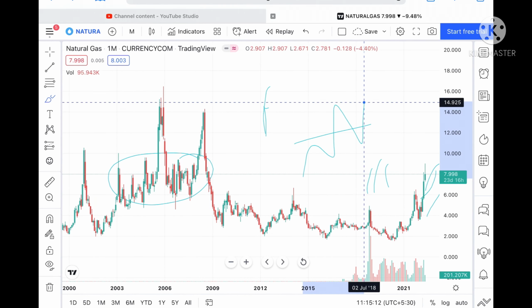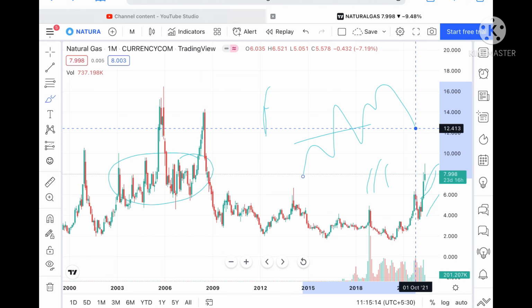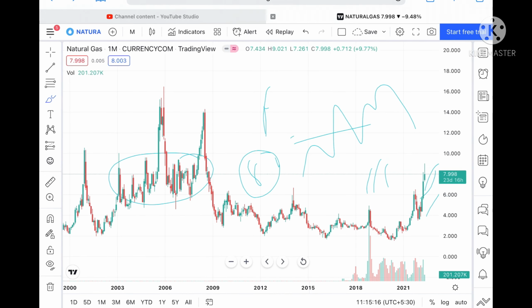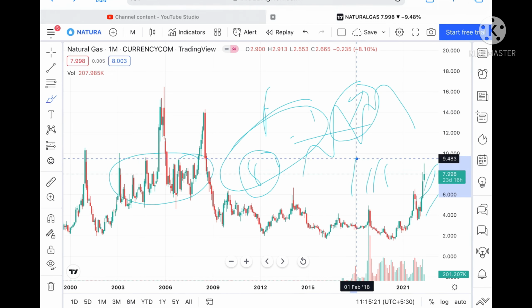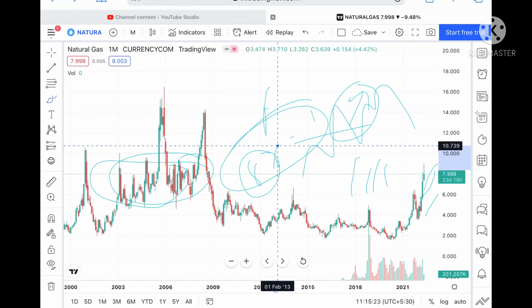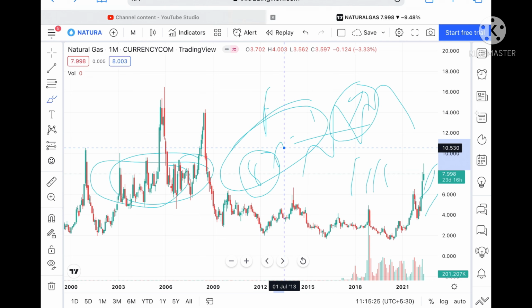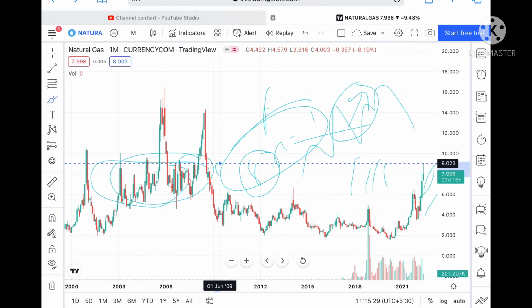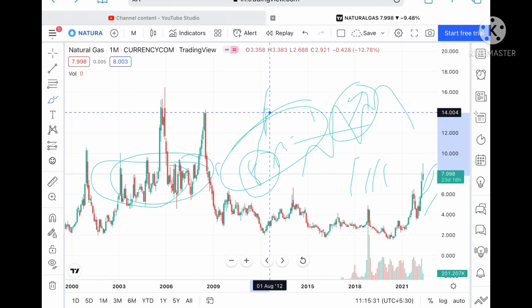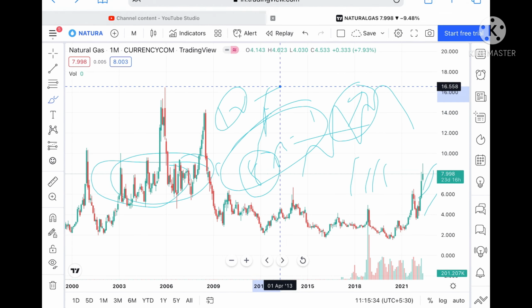Okay, so probability will be high that we can see a range at around 8.2 to a level of 9, and from there we can see further upside, because after this particular range we have seen that the volatility is very high. Okay, it can touch 10 also, and once it goes above a level of 9, then we can see it can move further upside towards a level of 12 to 14.